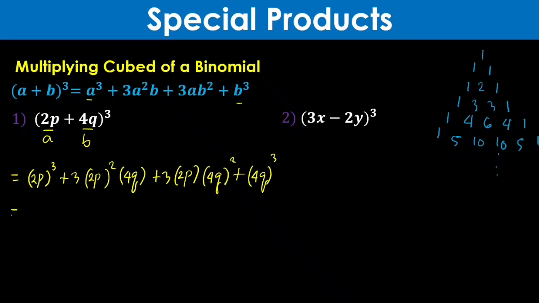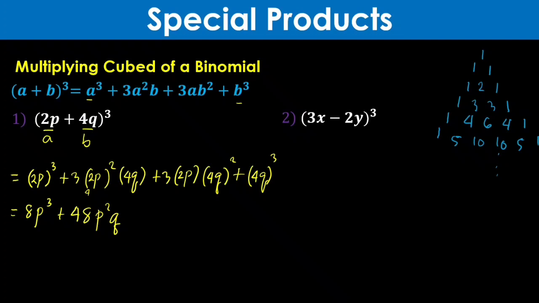We then simplify it. The cube of 2 is 8. The cube of P is P cubed. Plus, the square of 2 is 4. 4 times 3 is 12. The square of P is, by the way, we still have the 4 here. Let's just multiply it directly. So we got a 12 here, and 12 times 4 is 48. And then the square of P is P squared. And we have the Q here.